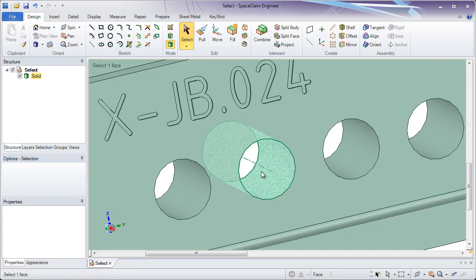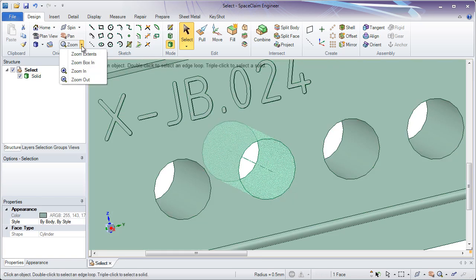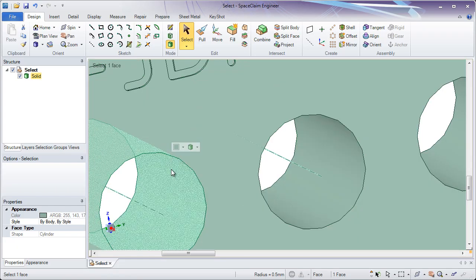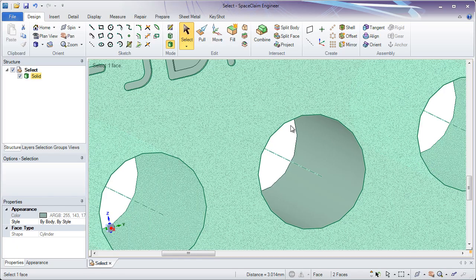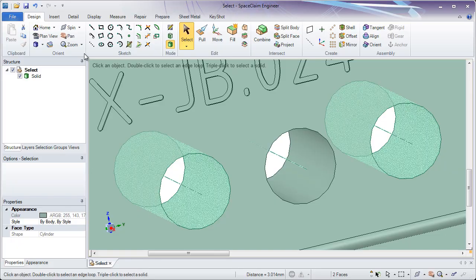Lastly, while we're here, let's look at quick ways to zoom in and out to get our selection. If you have a face selected, there's a very fast way to zoom in on it by going to Zoom, Zoom Extents. This will zoom into whatever is selected. If you have 2 things selected, like these 2 holes, by Control selecting them, you can Zoom Extents to zoom into them. You'll notice the shortcut for Zoom Extents is Z.